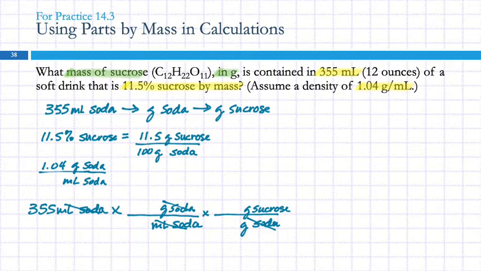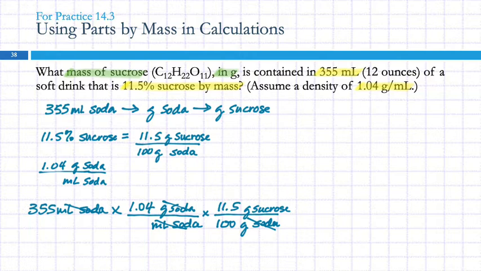in chemistry. So I'm just canceling the units out, and then I look at my numbers here, 11.5 grams of sucrose per 100 grams of soda. So that goes over here. And the density here is grams of soda, 1.04 per milliliter of soda. If you're still a little shaky on dimensional analysis, it's not too late to benefit from figuring it out.